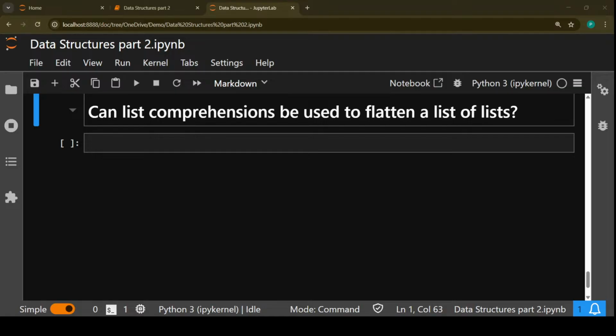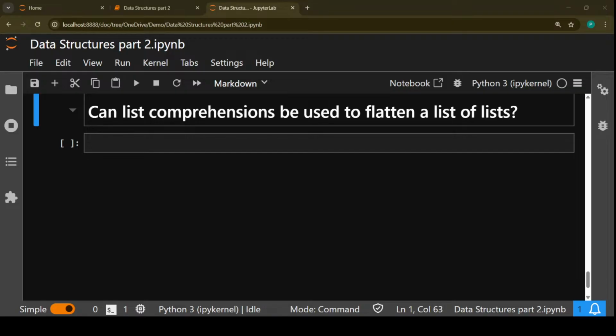Flatten a list means converting a list from 2D to 1D. So I think, Harish, you have joined the live session late. Those topics we have already studied. You can just play back the video, go a little bit back, and I have already explained it. And if you have a problem, you can comment it, and in the next class, I'll tell you.